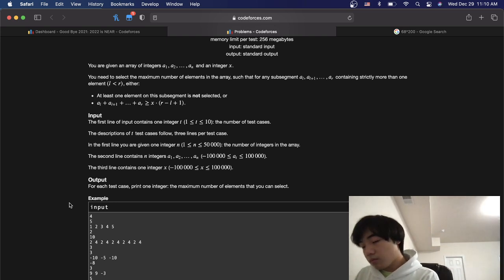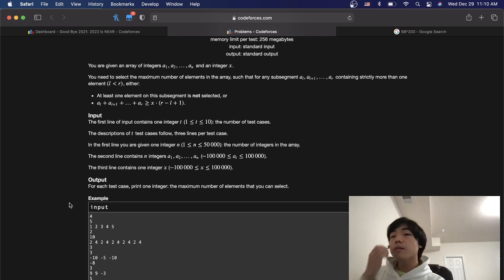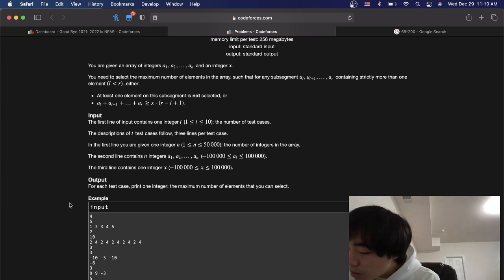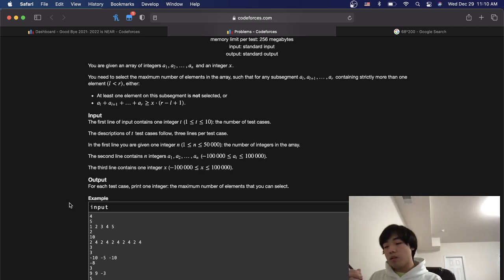We assume we always take dp at i, and then plus, this is just equal to L plus dp at i plus L plus 1. That's what it's equal to. So we can calculate these values of k pretty easily.